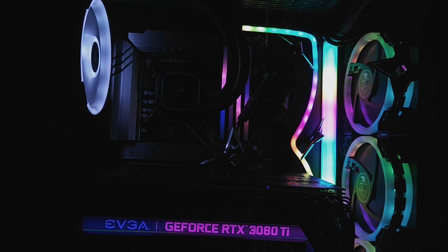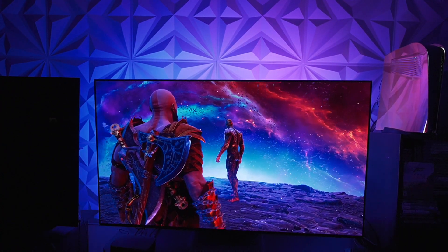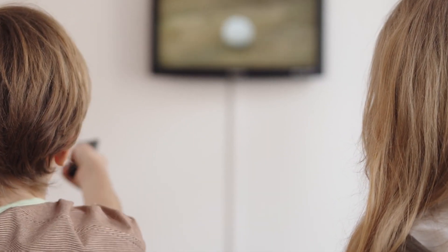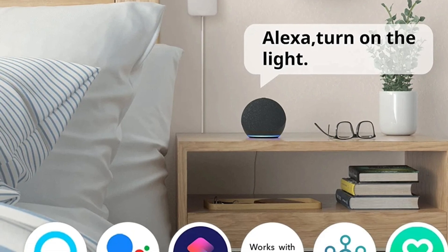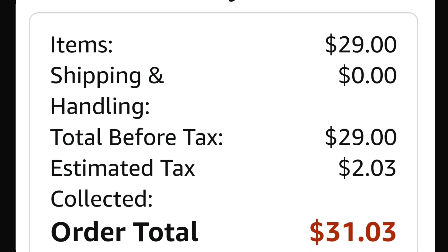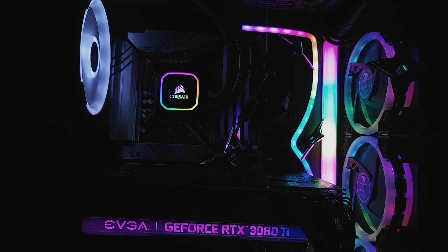It turns on your PC. This is very useful if you like to game on a big screen TV and have the ability to sit back further in your room, maybe on a couch. This device is Bluetooth powered and also works via smart devices if you buy their add-on hub, but without buying anything extra or paying for any extra software — just the device — via Bluetooth in your hands, you can turn it on and off and it's going to do exactly what it's supposed to do.